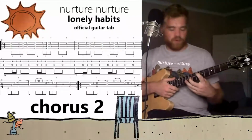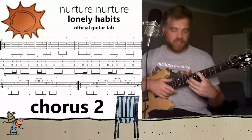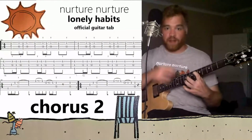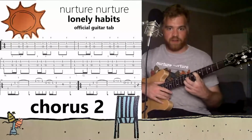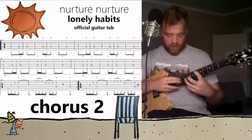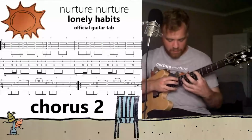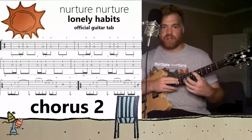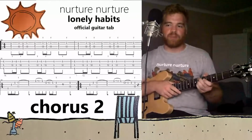And then we play this super fun riff that I also play way too fast. So remember that chord in the beginning, that E flat that we were playing? You play E flat and the octave of E flat. I use my index finger, middle finger, and ring finger to do that. And then hammer on the 11th fret with your index finger and middle finger of your tapping hand on the D string and B string respectively. So instead of playing it this way, I play it this way at the beginning of the song because I have more time.